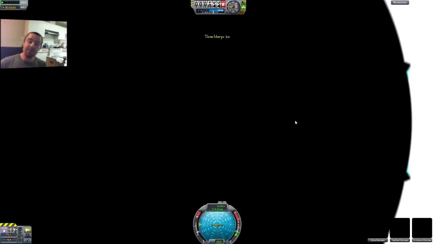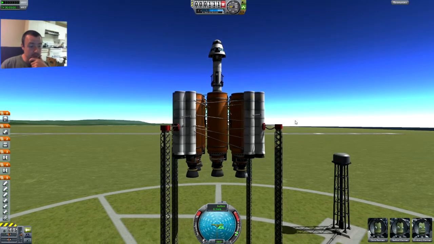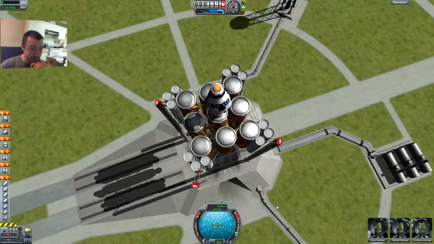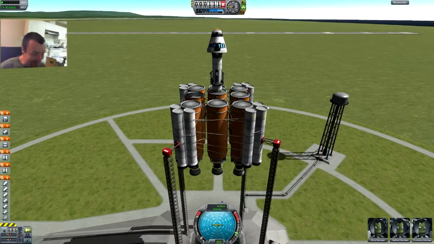Now, here's the thing. With as many struts as I put on here, it's still going to blow up. Watch this. I have every bit of confidence that it's... No, it's holding together. That's amazing. Usually it blows up by now. We're doing good. Okay, that's nice. Throttle up a little. Engage SAS. There we go.